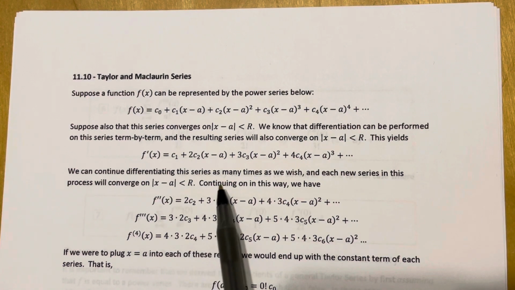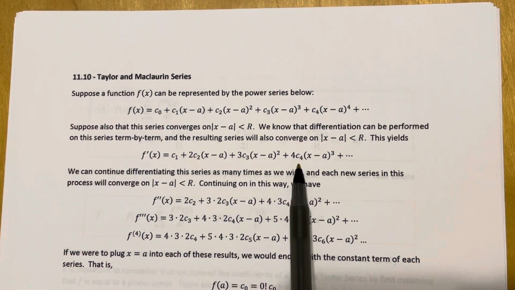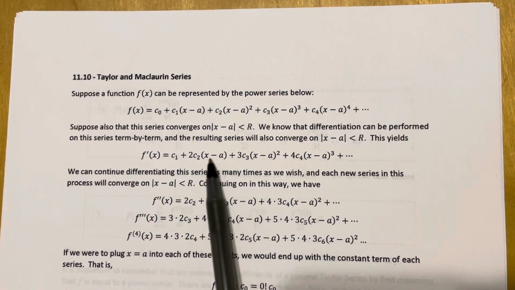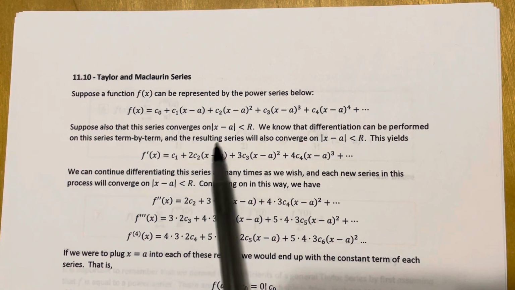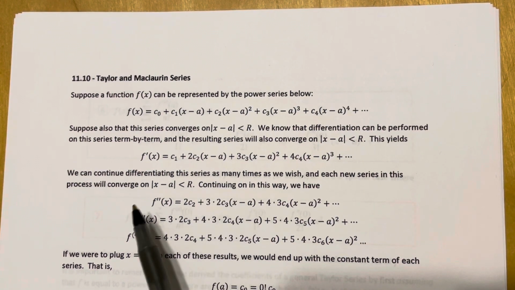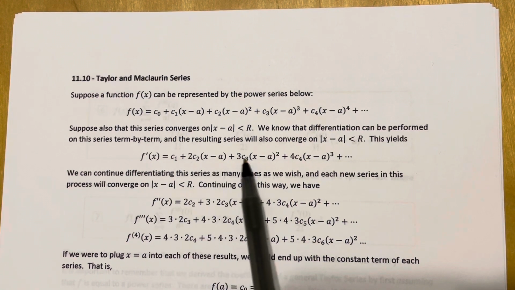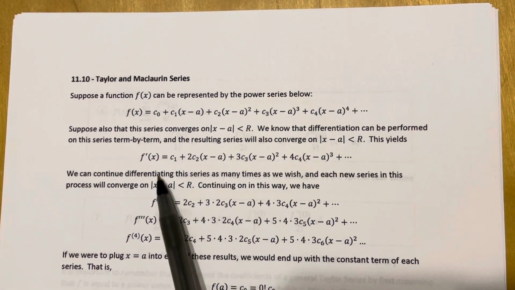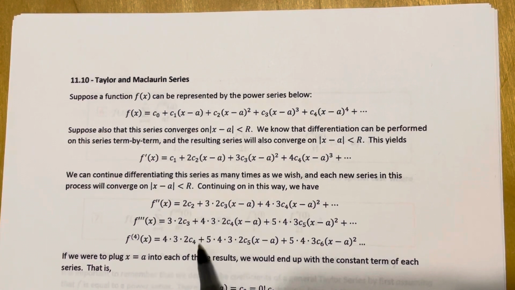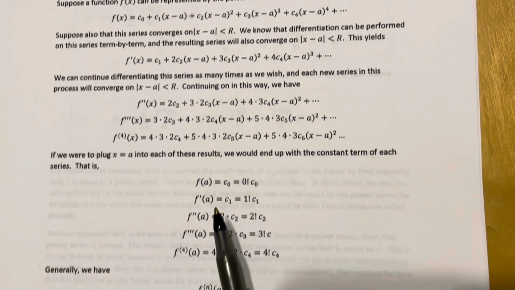We also know from that theorem in the previous section that the new power series that we get from differentiating f of x up here will have the same radius of convergence. And just by repeating this over and over again, we can continue differentiating this power series, and on each new power series we obtain here, we'll continually have the same radius of convergence. So that's a convenient little fact.